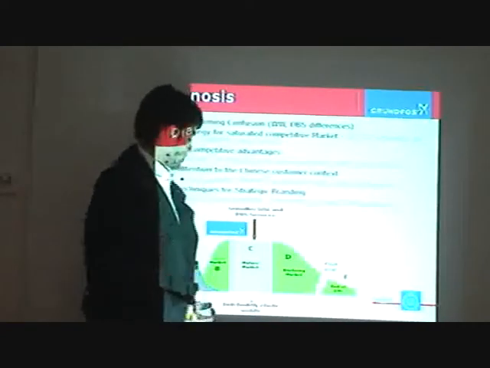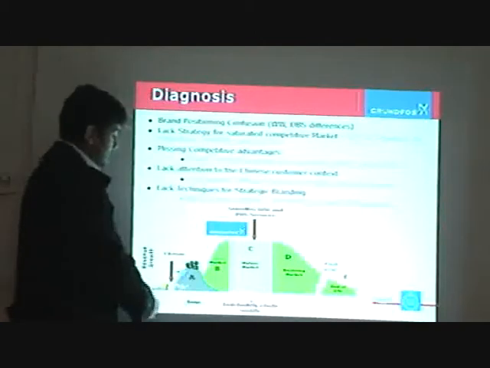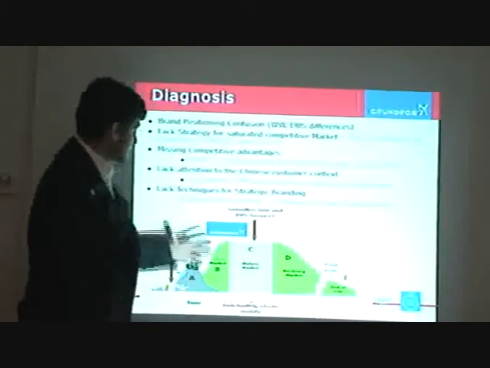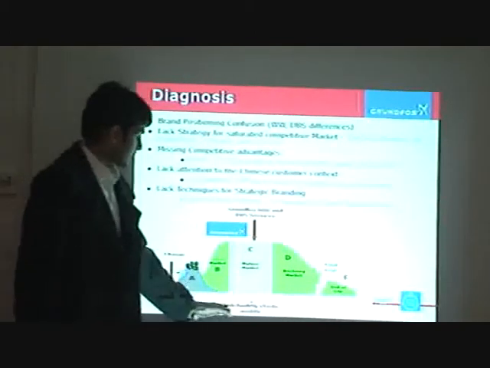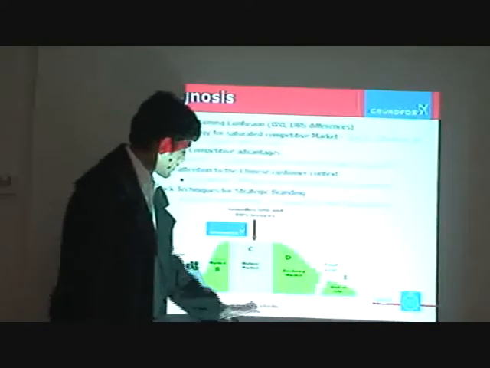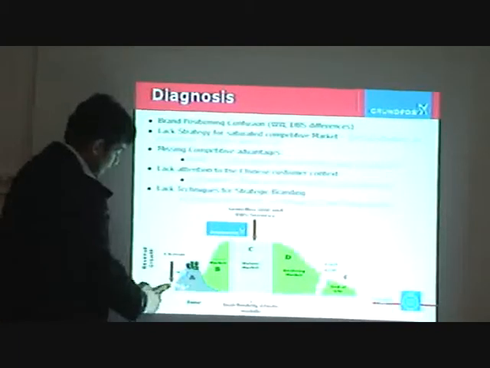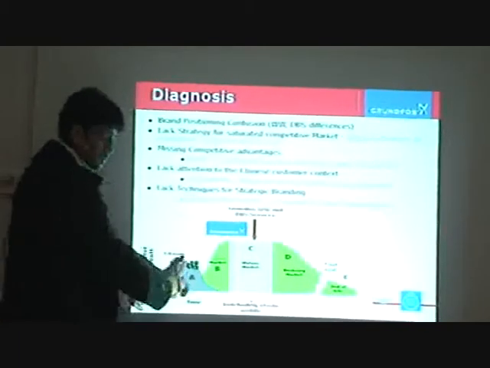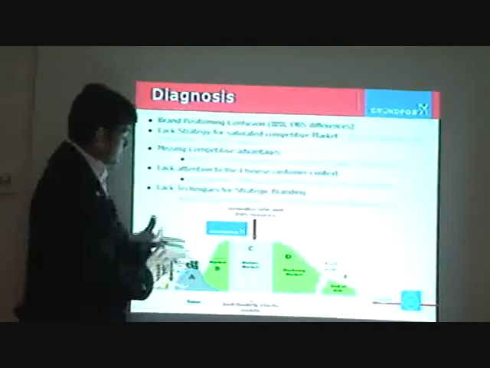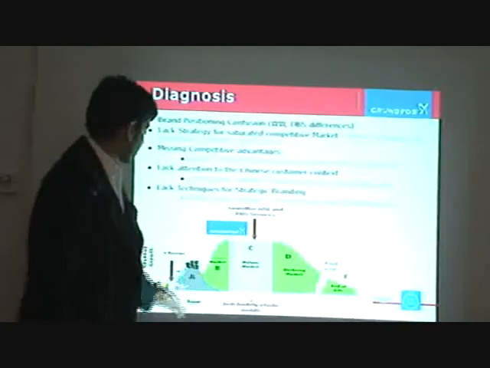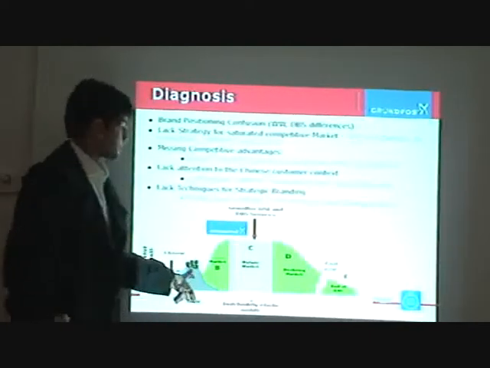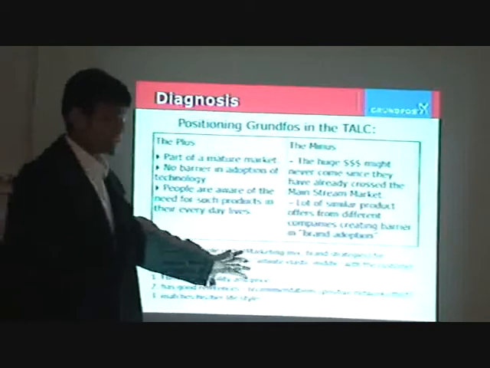To dwell deeper into it, let's look into this model. It's called the technology adoption lifecycle. We think Grundfos in this technology adoption lifecycle is placed at the infinitely elastic middle. What's that? If you look at this model, we have a chasm, which means the companies that start growing might fall into this chasm. But Grundfos, on the other hand, has hit the mature market, but it has missed the huge money here.